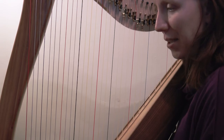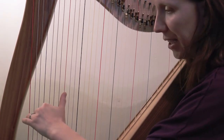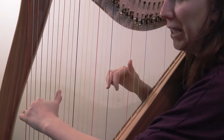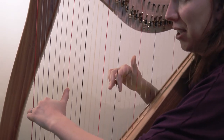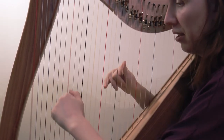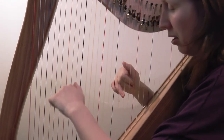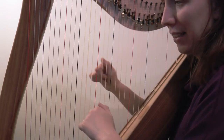Okay, so let's put those together. So the left hand is the C octave, and then it's going to jump up for these 2 Ds. I'm going from the upbeat into bar 17, which is just in the right hand, 2 and 3 and. That's me back to the beginning.